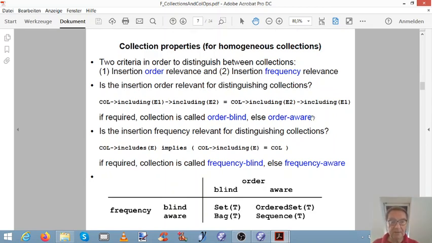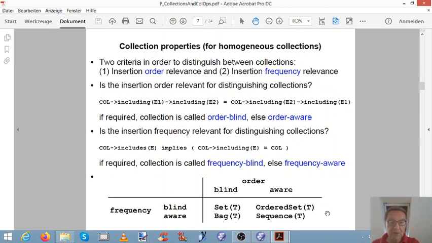So we have these two criteria, order blindness or awareness and frequency blindness or awareness, and these two criteria, the order and the frequency, give a nice distinction for the collection kinds. And this is a second motivation why these 4 collection kinds should be present.